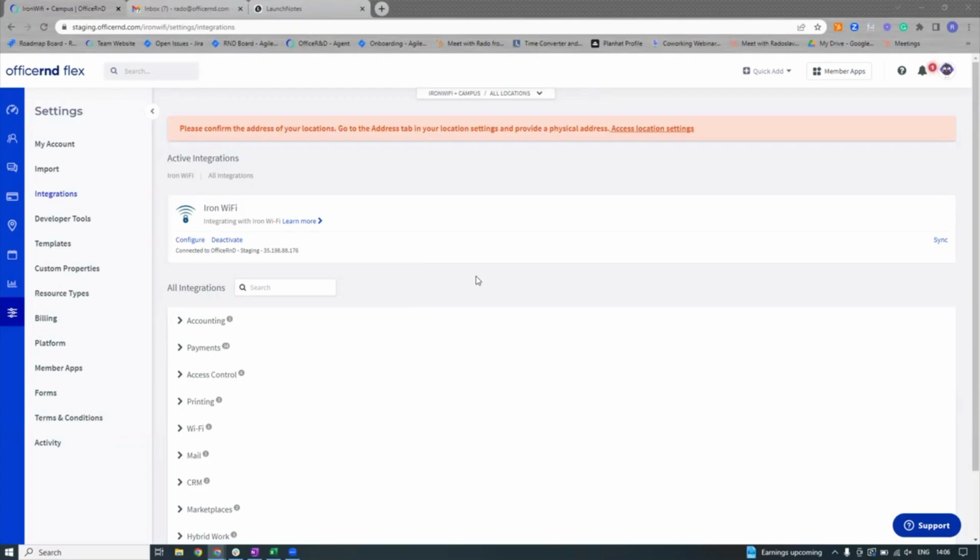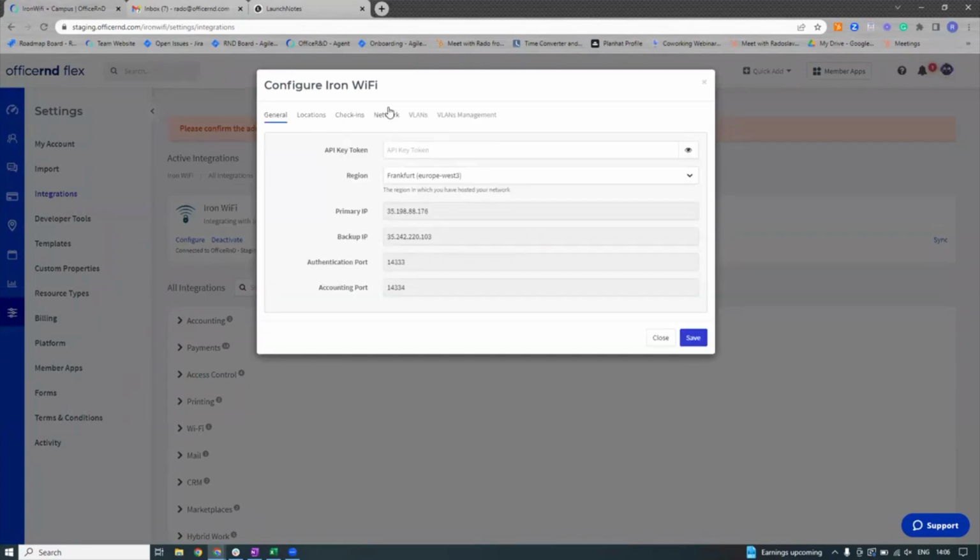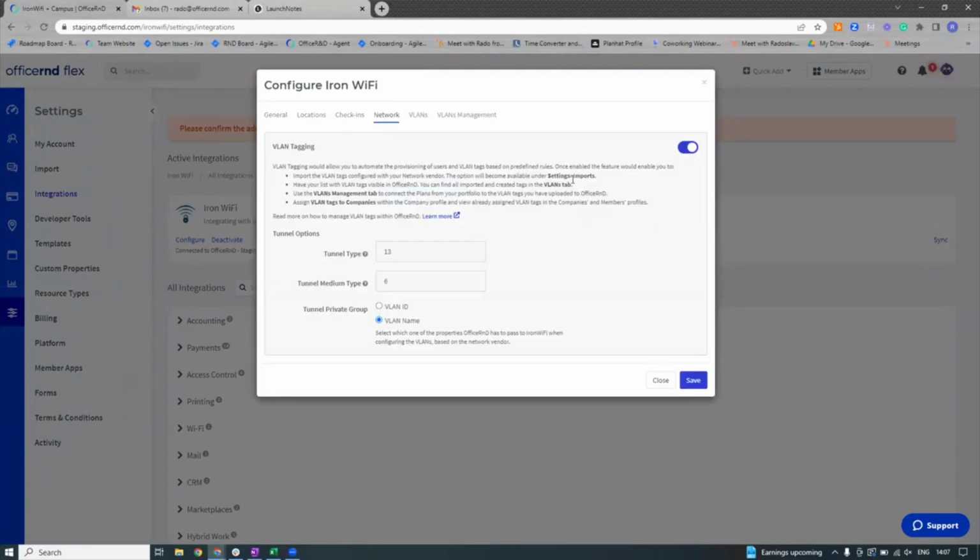Today, we're going to take a quick look at the new and improved IronWiFI integration, specifically VLAN and Hotspot 2.0. VLAN tags let you manage your network traffic efficiently, with two primary use cases. The first one is to tag the traffic of a group of members with the same type of membership. This scenario is ideal for co-working or flex members whose traffic should be separated from guests and other members.